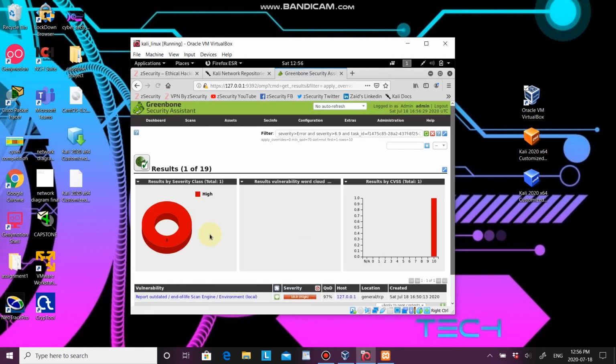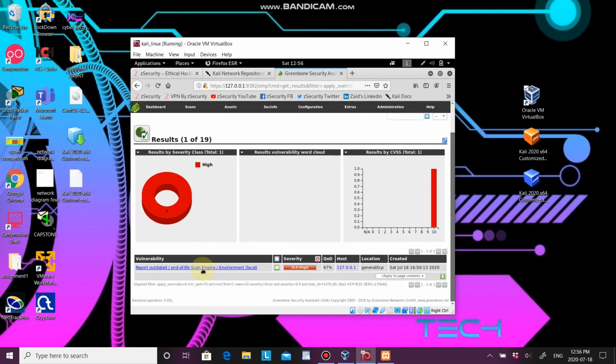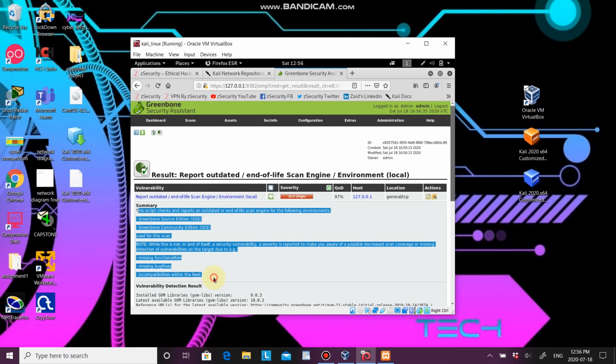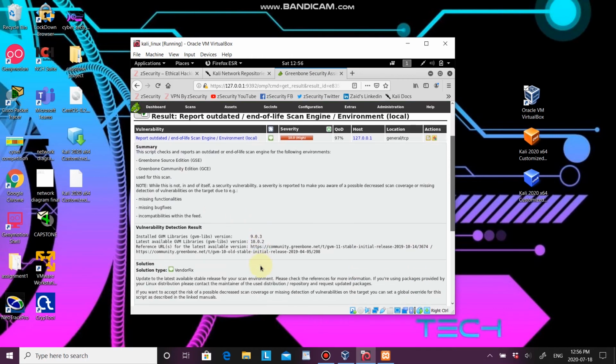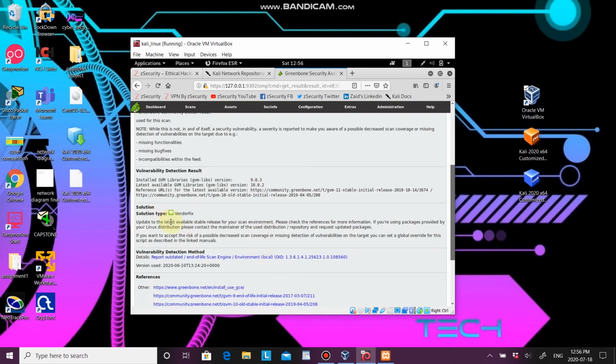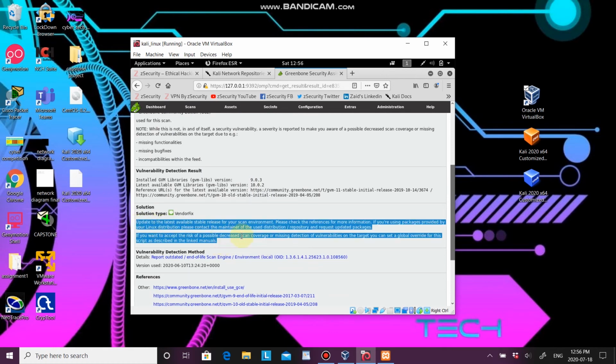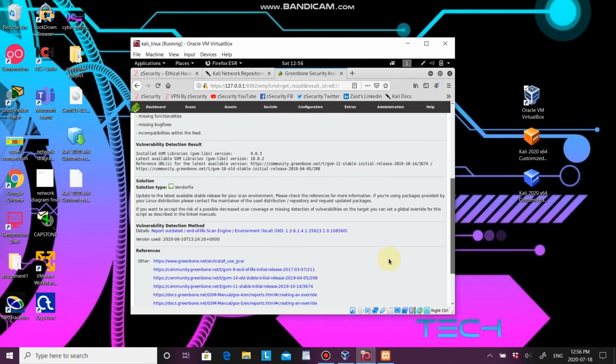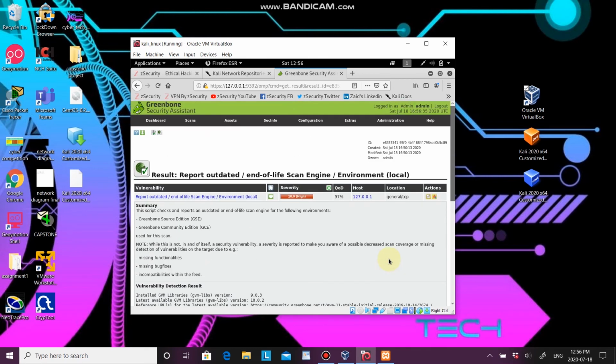There is one vulnerability, that is report outdated and end of life scan engine. So this is the vulnerability summary, and it is of highest severity. It will also provide us the solution for that assessment. It gives us the detail to read out what is the assessment, what is the vulnerability, and how to resolve it.